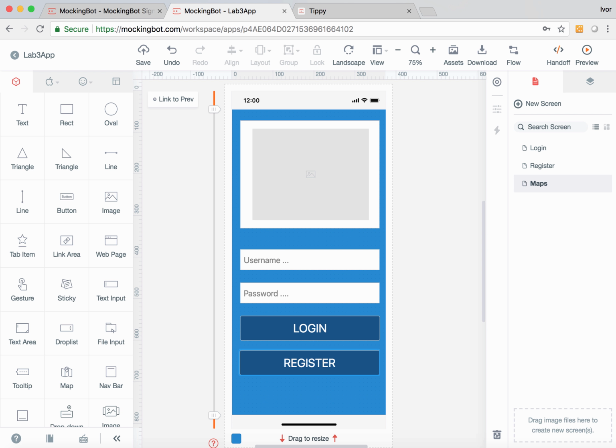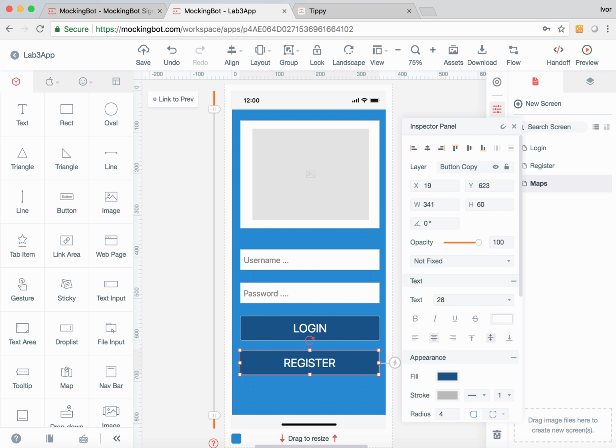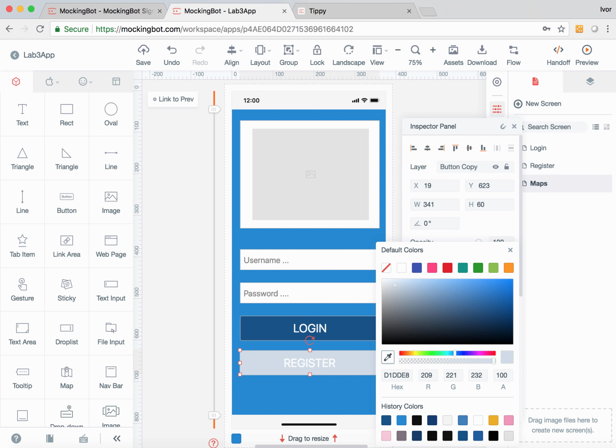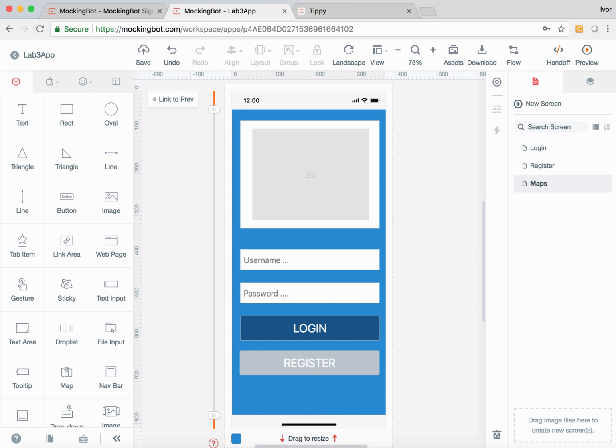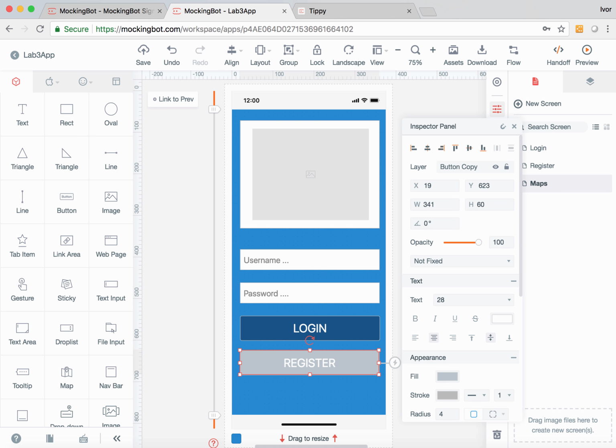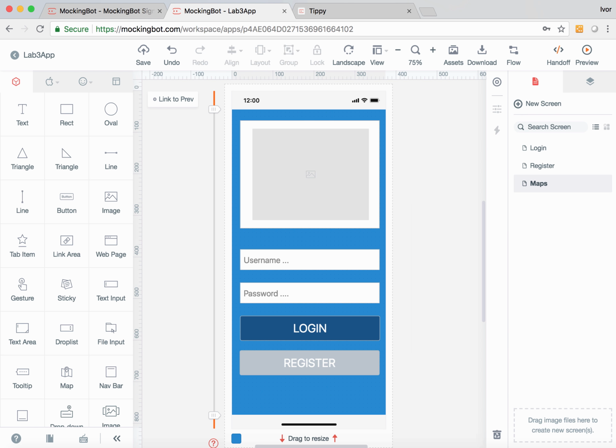Now, typically, as part of creative design, or usability design, you might be interested in maybe downplaying this registration button, because this would be used only for folks who are trying to register for the first time. Folks who already have an account are not likely to click that button, so I'm going to draw their attention to the login button. So I'm going to try to minimize, you know, this button by changing the color a little bit to something that doesn't stand out quite as much, right?